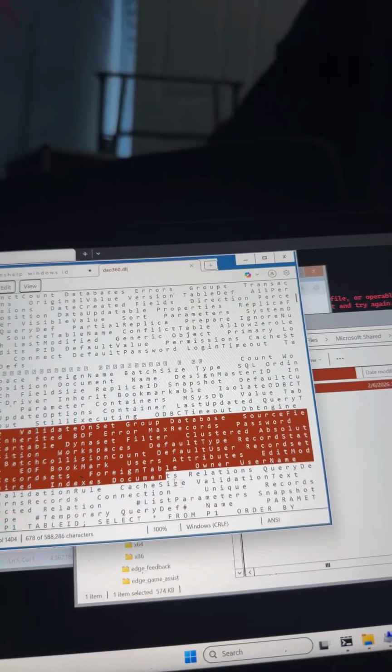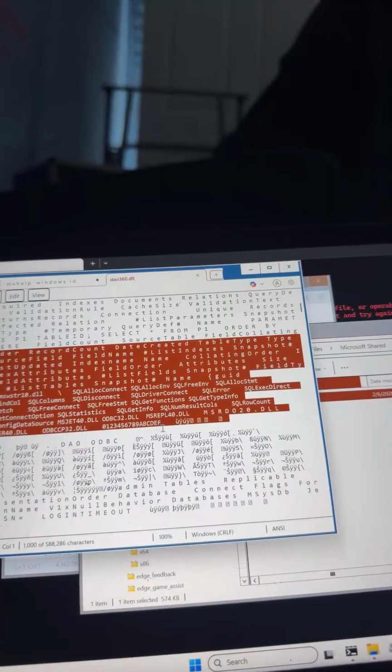I mean, they're just collecting everything from bookmark users, attributes, validation rules, cache size, validation text. It's messed up.